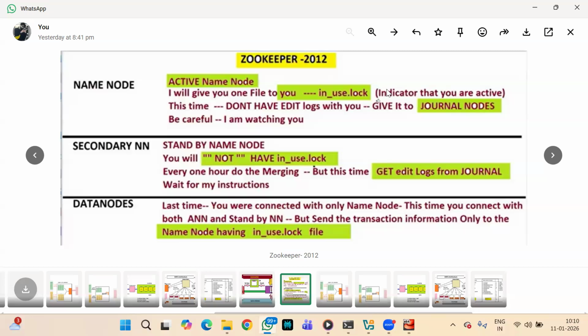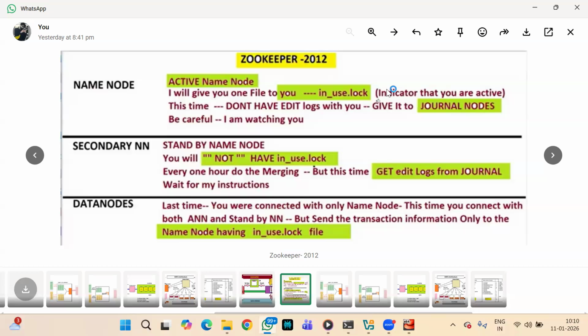Okay, so the journal node doesn't crash anytime? Actually, there are a lot of copies of journal node. It's not a single machine. There will be a lot of replicas of journal node keeping all those edit logs, sitting idle just for safety purposes. In Hadoop 2.0, they have designed it so that even for Zookeeper they have kept a lot of zookeepers.